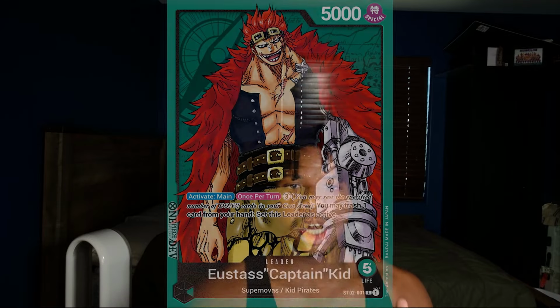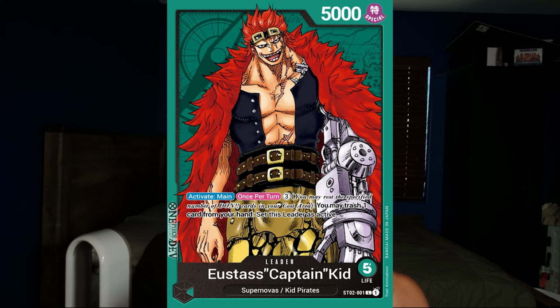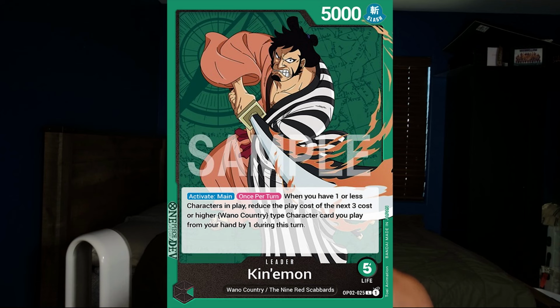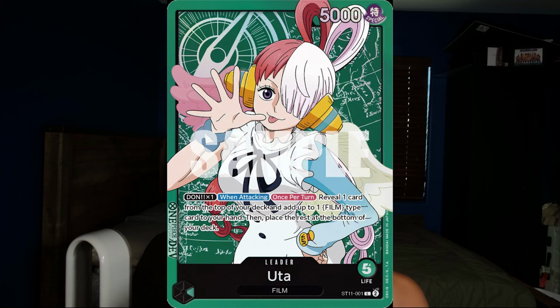Kid Leader's double attack isn't as strong because we can't hide behind 8 cost Kid anymore. Odin is just another 8 cost Kid deluxe deck. Kinemon's a control deck that is now just simply inferior to black, but now we have a new Mono Green leader, and Uta could actually bring Mono Green back. This might actually be the very first unfair green leader.